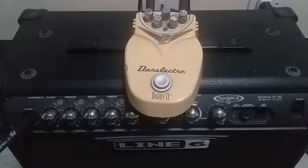Danelectro, technically, I don't have any background or history known about Danelectro. The only thing that is notable on this effects is that it has a vintage-like appearance. As you can see, you would notice that it has a 50s or 60s vibe. So right now this is the FX or the pedal called Daddy O. It's like an overdrive.